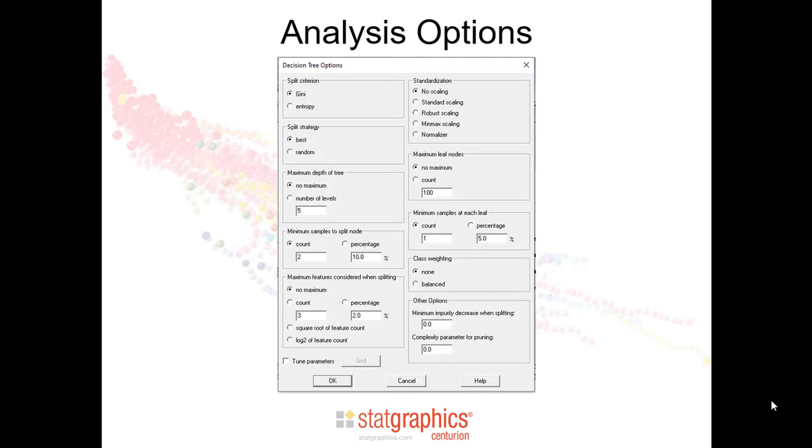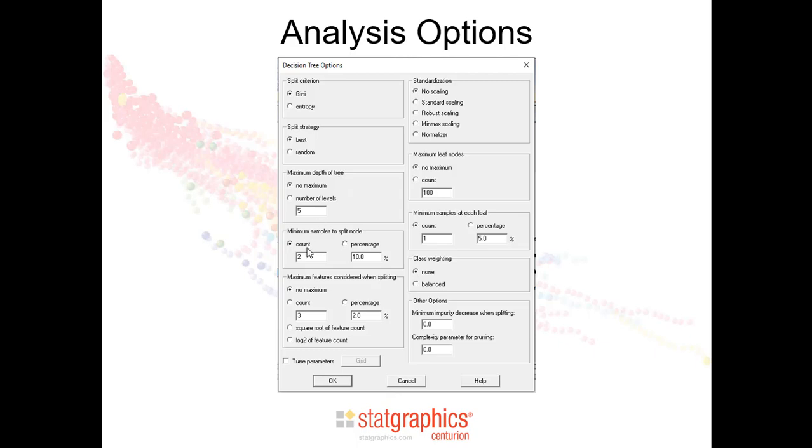Each machine learning algorithm has certain options that you specify on the Analysis Options dialog box. In the case of a decision tree, this includes things like the maximum depth of the tree. That's how many levels of branching are allowed.